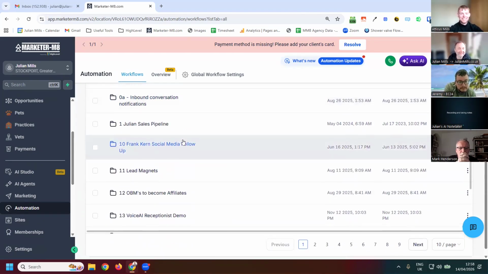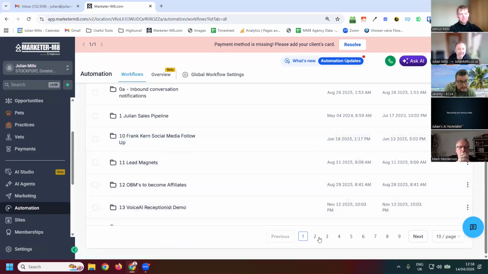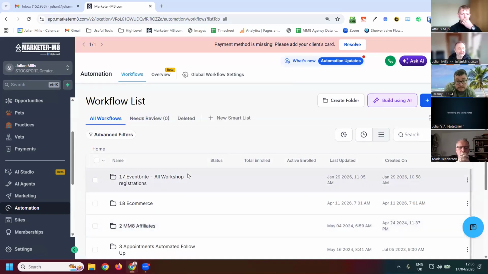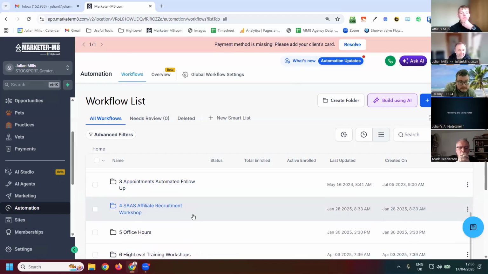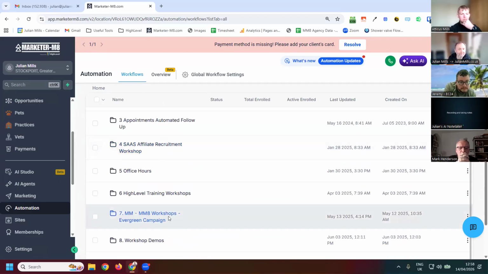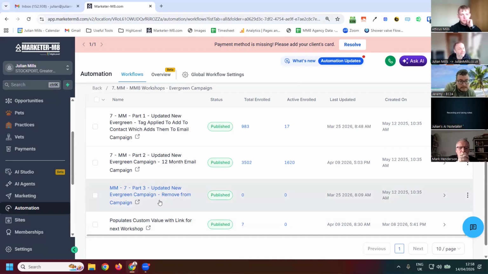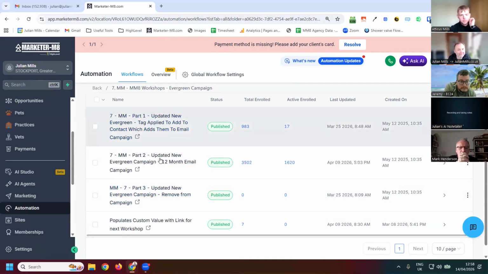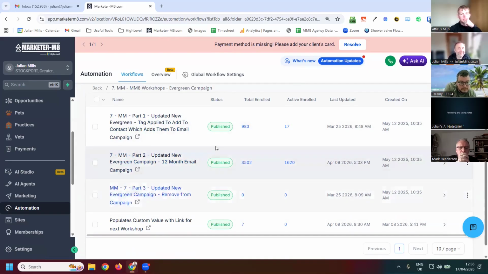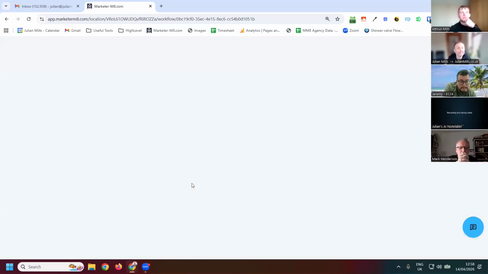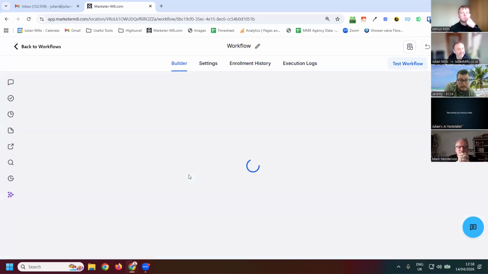Again, here I've got all these folders. These are effectively all campaigns. Number 5, number 6, I think it is this one here. We've got an evergreen campaign that never ends, and there are sort of 3 or 4 parts to it now. This is the main part that's sending out the emails you get every week. This campaign runs for an entire year, by the way. So you'll see now, it loads slowly. It is a monster, this one.